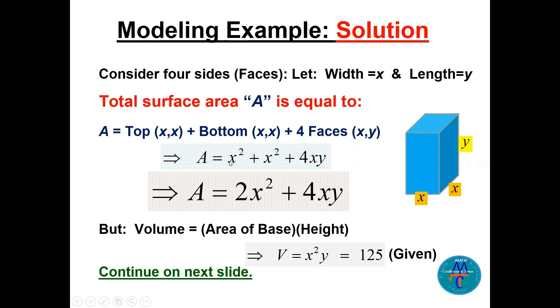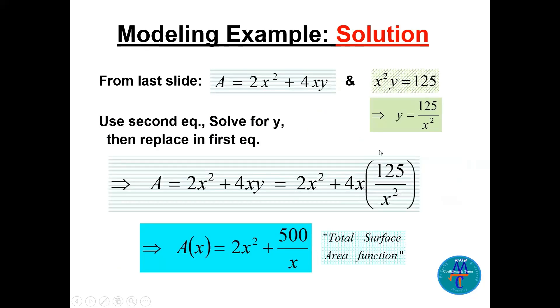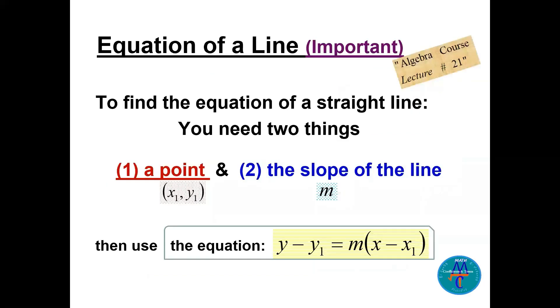So the total area we need is 2x² + 4xy. Here we have two variables, we have to leave only one variable. But we know the volume is the area of the base times the height, so the area of the base is x² times y. This is V, V is given 125. So from here we can find y. y will be 125 divided by x². We can see that here we replace y there and we get the area 2x² plus 4x times the y value 125 over x². And then we can multiply this, cancel the x here, multiply four times 125. So the function A, the total surface area function, will be 2x² + 500/x. We will see this question later in the lectures when we find maximum and minimum.